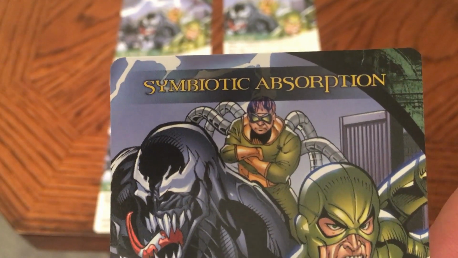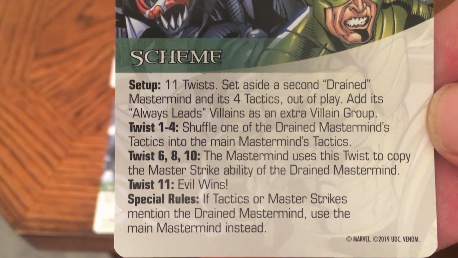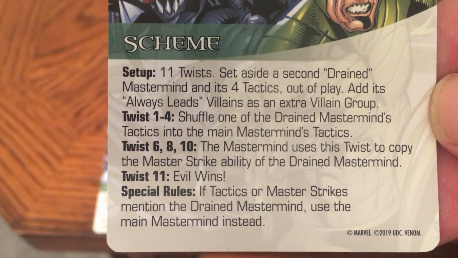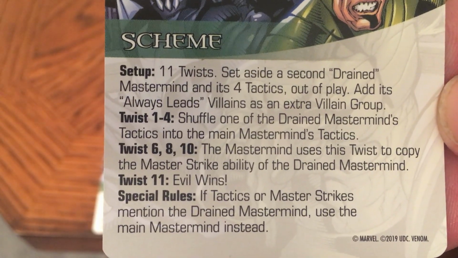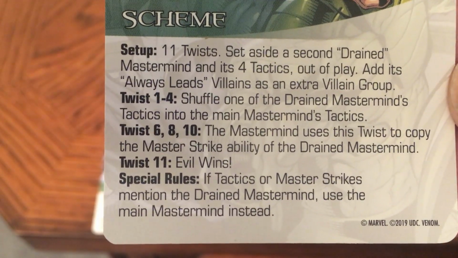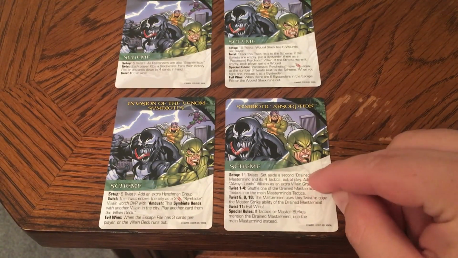Then we got Symbiotic Absorption. Scheme setup is 11 twists. Set aside a second Drain Mastermind and its 4 tactics out of play. Add its always leads villains as an extra villain group. Twist 1 to 4: shuffle one of the Drain Mastermind tactics into the main Mastermind tactics. Twist 6, 8, and 10: Mastermind uses the Master Strike ability of the Drain Mastermind. Twist 11, Evil wins. Special rules: if tactics or Master Strikes mention the Drain Mastermind, use the main Mastermind instead. That's a really cool one. Anyways, so there's the 4 schemes.